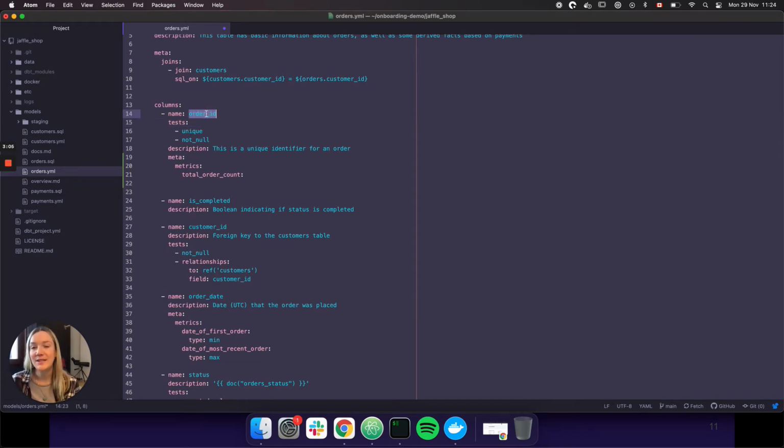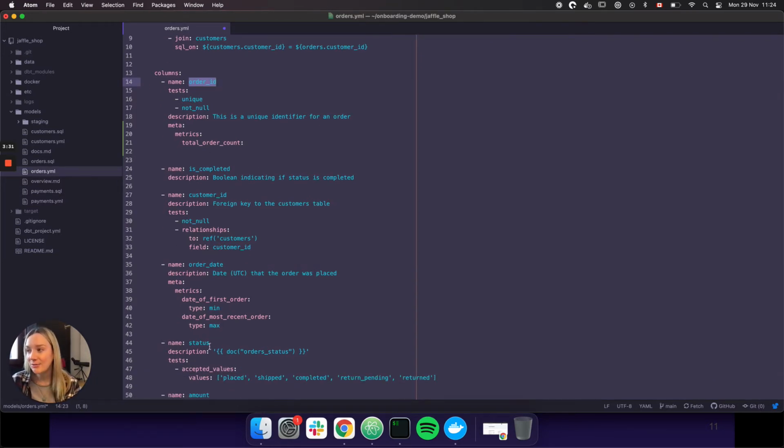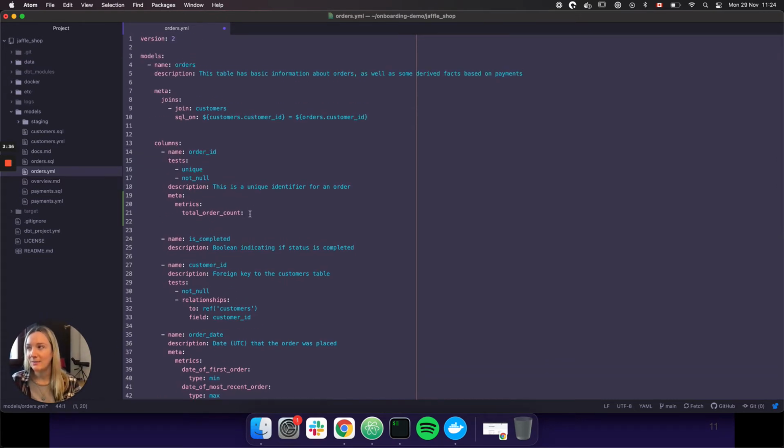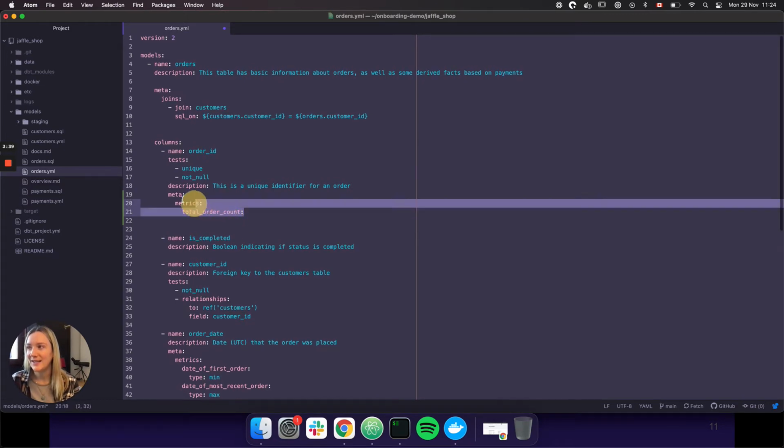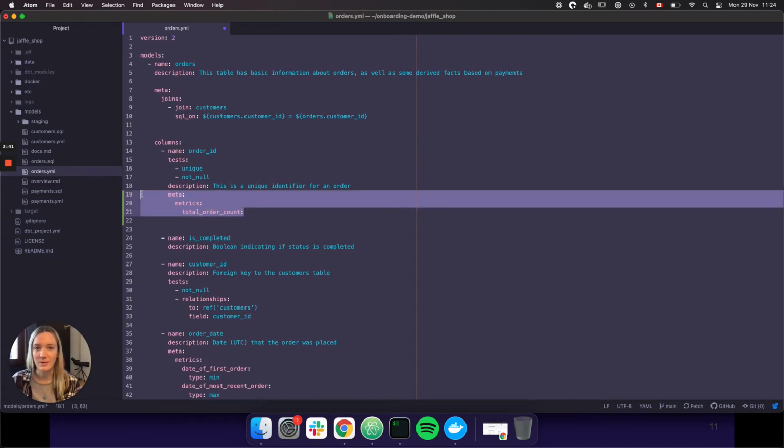The name of the dimensions are pulled from the column name, and the type is pulled from the column in your database. So once you have some dimensions in your project, then you can add metrics. Now, metrics are also defined in your DBT project alongside the rest of your DBT model properties. And if dimensions segment your group of data, then metrics calculate these interesting statistics for these groups. So let's say we wanted to group our data by our dimension status. We'd probably want to count the number of order IDs because that's something that we'd probably want to group by.